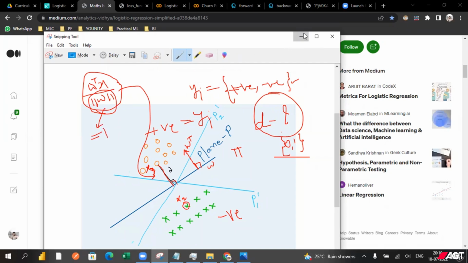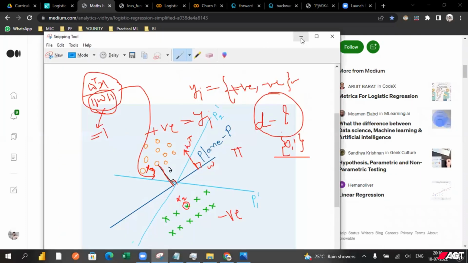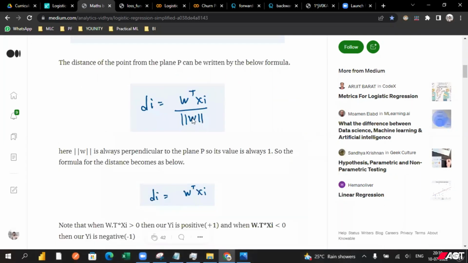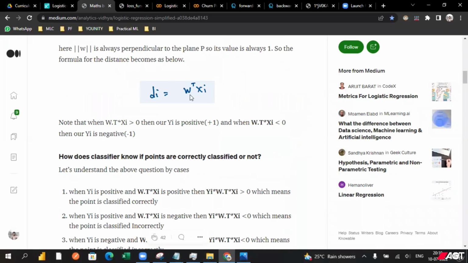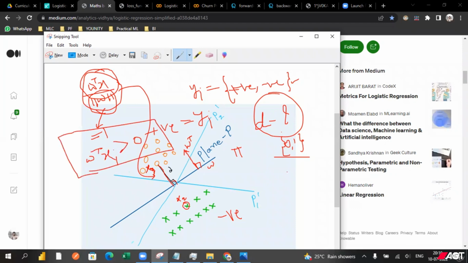Sorry, it is going to be equal to 1, the norm of the weight vector W. So in this case, the norm of W is always 1 because of the perpendicular. So you will eventually get the distance W transpose Xi; this is what you are left with. Whenever W transpose Xi is on the positive side, greater than 0, the class becomes positive.